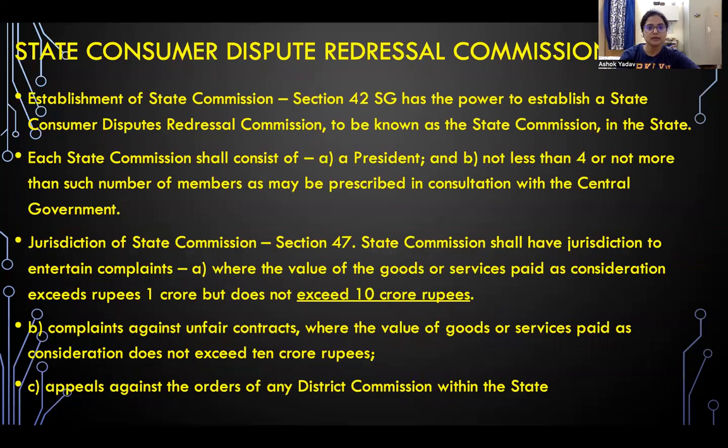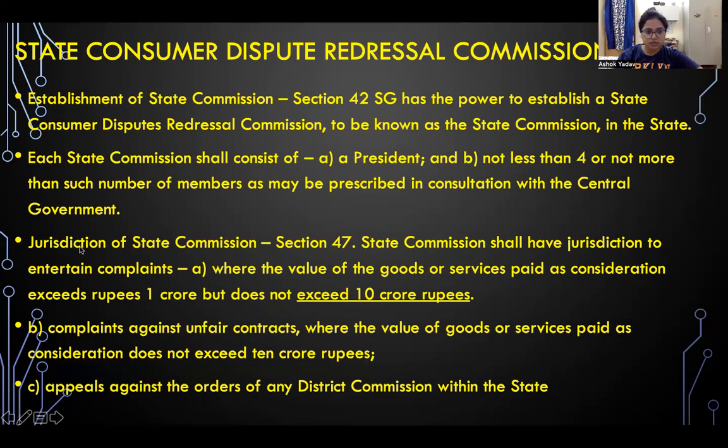Now let's come to the second redressal mechanism, which is the state consumer dispute redressal commission. It is given under Section 40, which says the state government, herein also the state government is the establishing body, has the power to establish a state consumer dispute redressal commission to be known as a state commission in the state. Each state commission shall consist of a president and not less than 4 or not more than such number of members as may be prescribed in consultation with the central government.